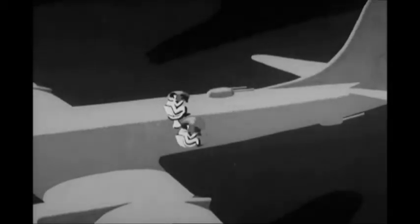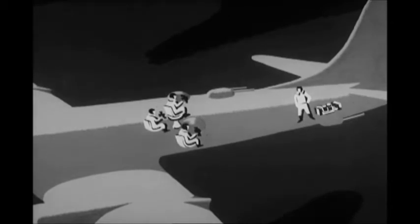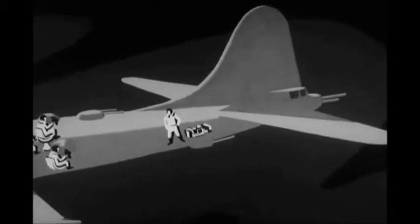Left gunner, who faces aft. Right gunner, who also faces aft. And the tail gunner, who stays close to the putt-putt during takeoff and landing. His combat position, of course, is in the tail.